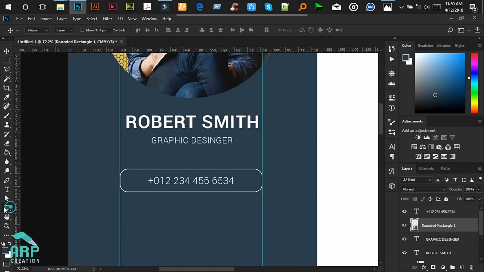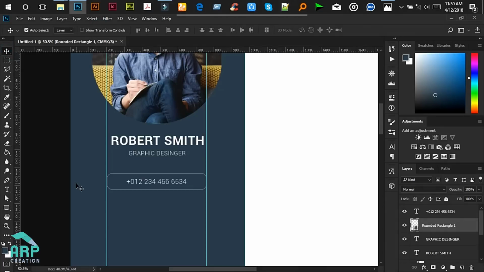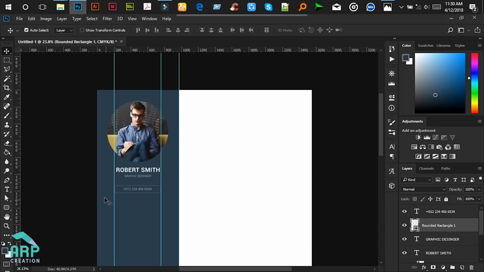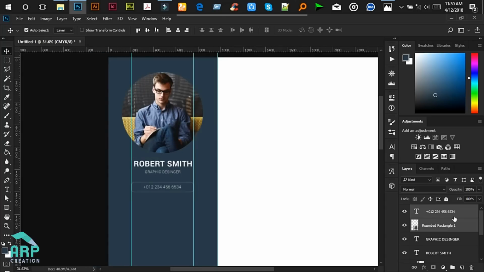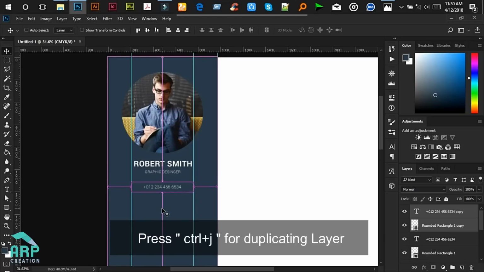We can make the stroke size to 1 pixel, it will be better. Okay, then we will move them to an upper portion and just select them and duplicate them. For duplicating, press Ctrl J.